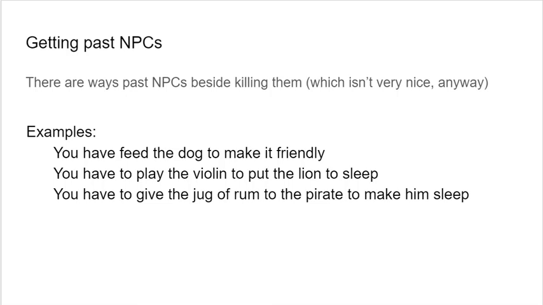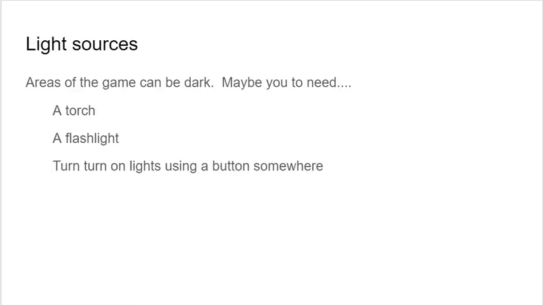So we don't usually have NPCs for the sake of combat. We have NPCs as gatekeepers, or maybe the pirate falls asleep, and when he falls asleep, a key falls out of his pocket, or now you can search him and get the key, or he's got a key around his neck, and there's no way you're going to get it until you've incapacitated the pirate. Something like that. What else have we got?